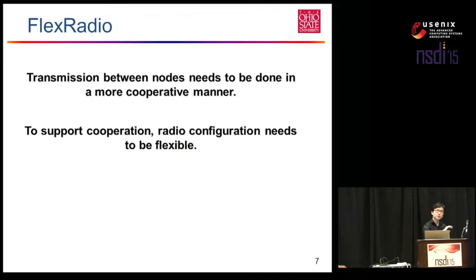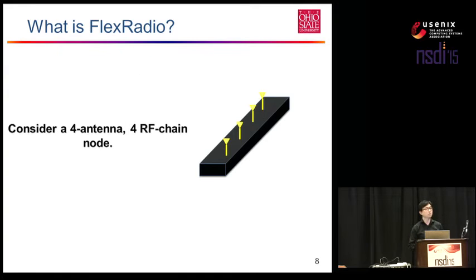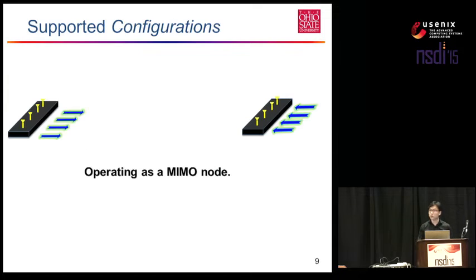Before I come back to the story of how FlexRadio will give you the benefit of capacity, let's first look at the structure of the radio we designed. Assume there's a 4-antenna, 4 RF channel system, like shown here. Of course, we want to show that we can support different configurations. We support MIMO. It can transmit 4 independent streams and receive 4 independent streams. Also, it has a full-duplex mode configuration.